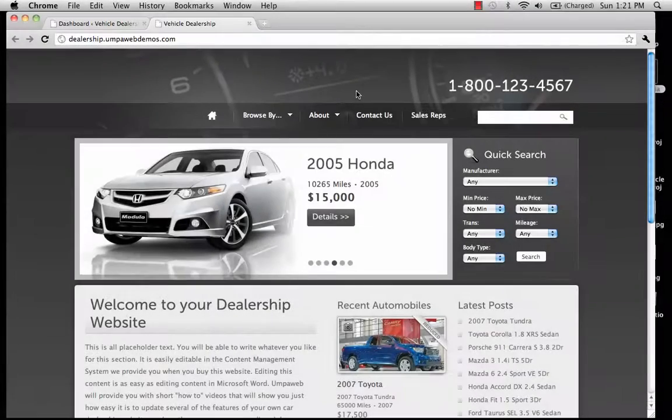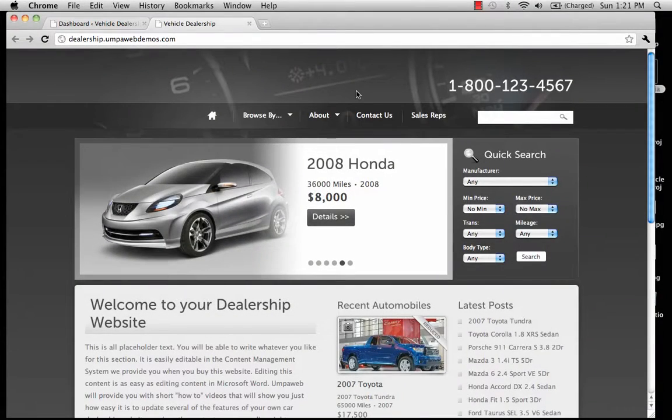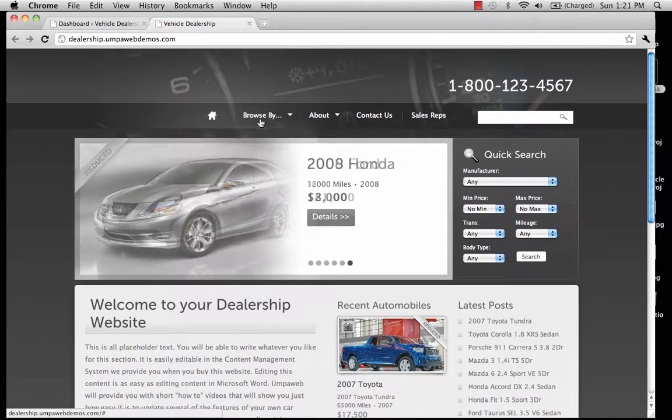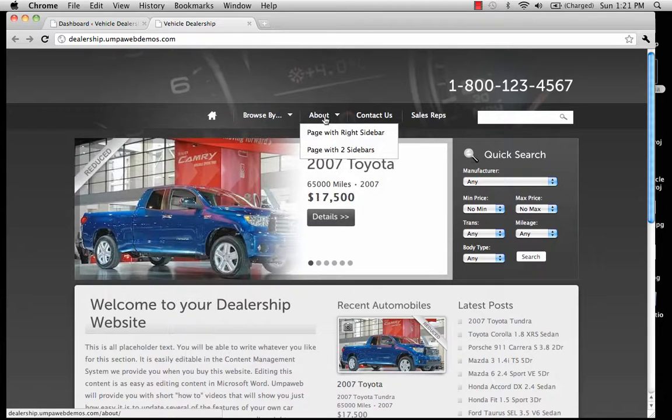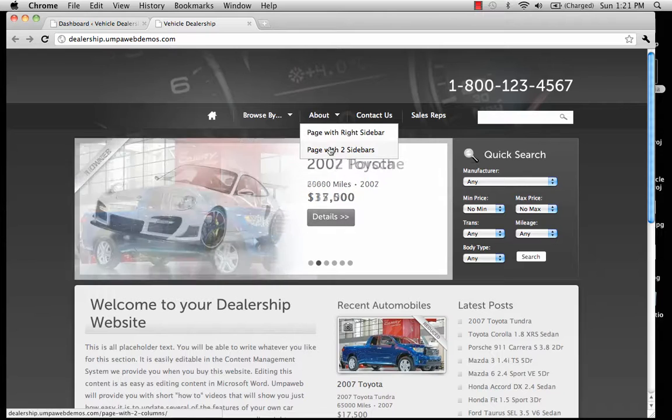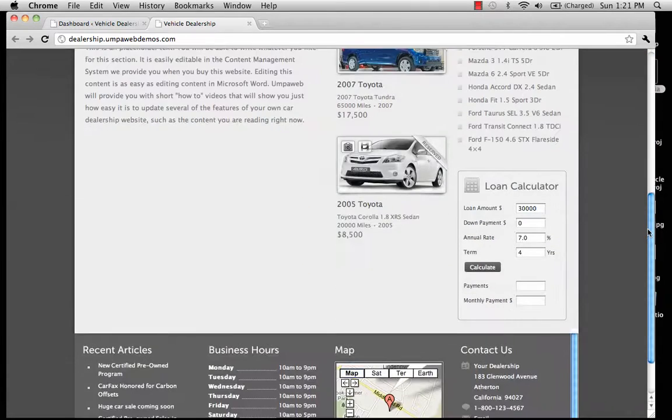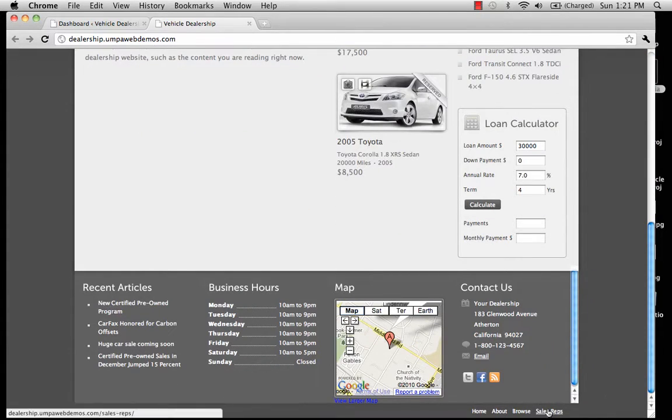In this video demonstration, we'll go over the steps required to add new pages to the navigation of your site. You can add them to the top navigation, and you can add them as either parent pages or as child pages, that is, taking a parent page and adding sub-pages in the navigation below it. And we'll also talk about the steps for adding these pages into the footer navigation of your site, like you see down here.